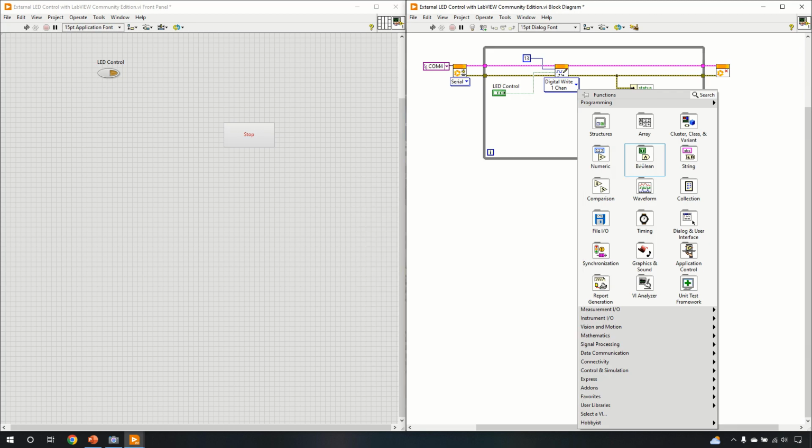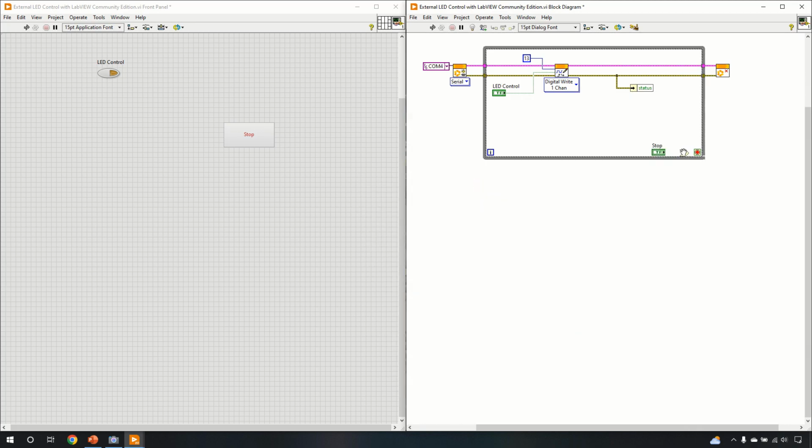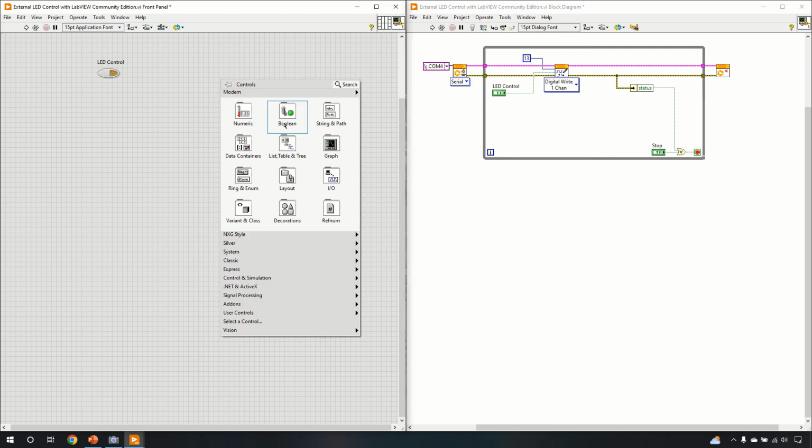And if we have an error, we need to stop the code. So our code will be stopped either using the stop button or if we have an error. This is why we will choose to have here an OR gate. And if you would like to display the label of your gate, you can do so by choosing visible items. Perfect. This is all we need.